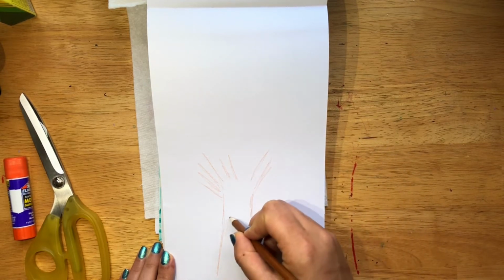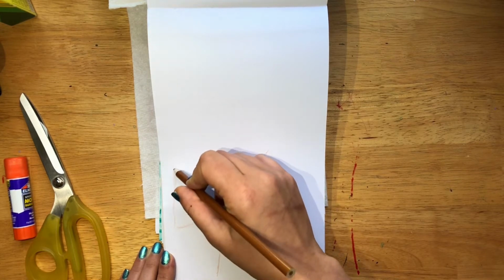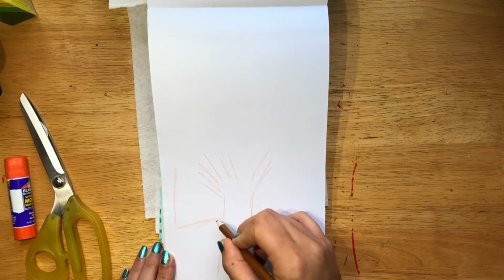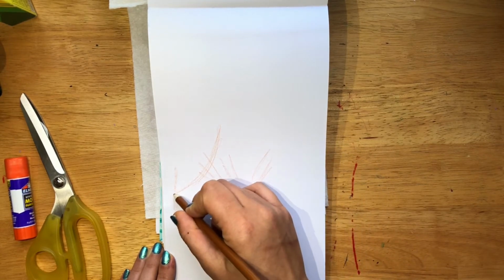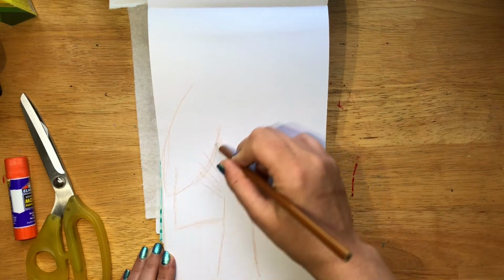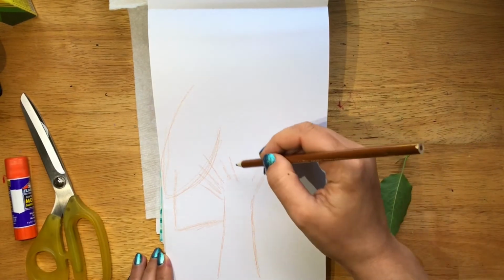And now I'm going to loosely start drawing the shape of the owl. So I'm going to have the tail. I'm still going to draw this in brown. It's going to get covered up in our green paper or our green leaves. So here's our tail. This is the shape of the owl. Now we're going to draw a wing, and it's going to come on top of some of those branches we already drew. It's kind of like the shape of a leaf, so you can grab one of those leaves and check, is that kind of the shape? Okay, it is. Very good. Then we're on the right track.